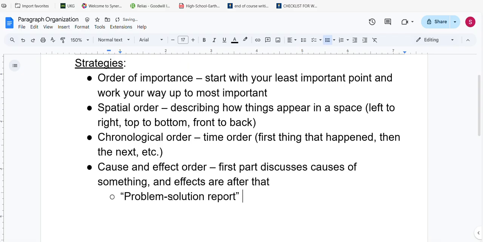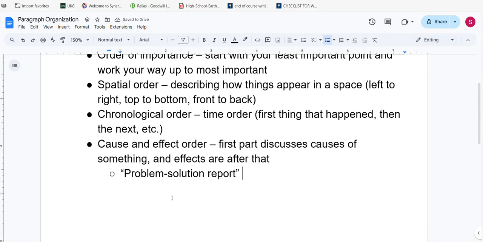You might have to, at some point, write those at work. It's where you are identifying a problem and you go into all the details about the problem. Like, we have an issue with a leaky faucet, and you describe the leak and you tell how the leak happened, and you go into all those details. And then the second paragraph is the solution, and you're like, I think we should go to Lowe's and buy this, and then someone can do this. So that's cause and effect.